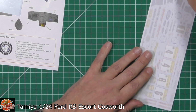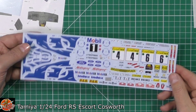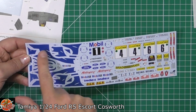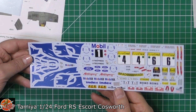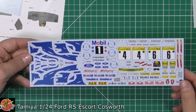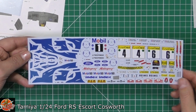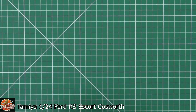Okay, and then we've actually got the main decals themselves, which do look very nice indeed, which is done by Domino's, you can see. So we've got the blue, it's a metallic blue, really very nice indeed. There's a nice sheen to those ones. Then we've got obviously all the other parts as well being fitted down in there. We've got your numbers, more harnesses, details all for the inside, as you might imagine, with those ones for the sort of Monte Carlo rally, things like that, right the way through. Okay, so that's all looking, I have to say, very nice indeed.